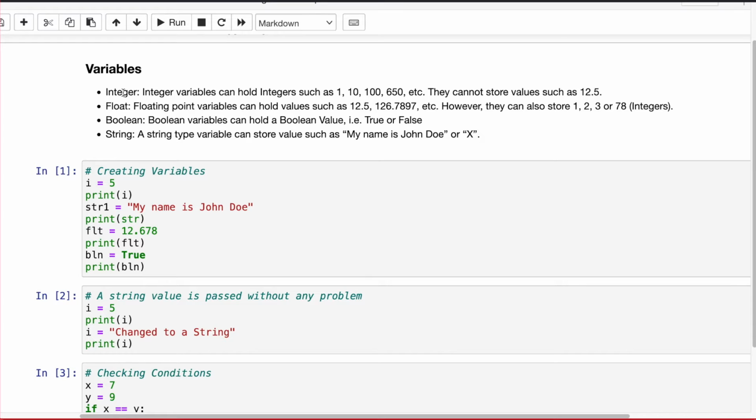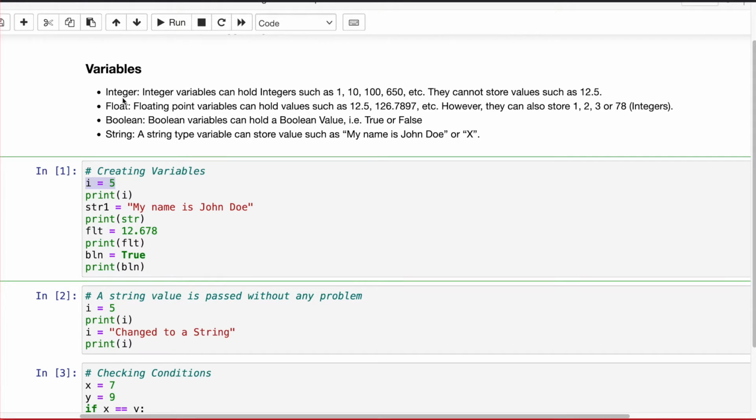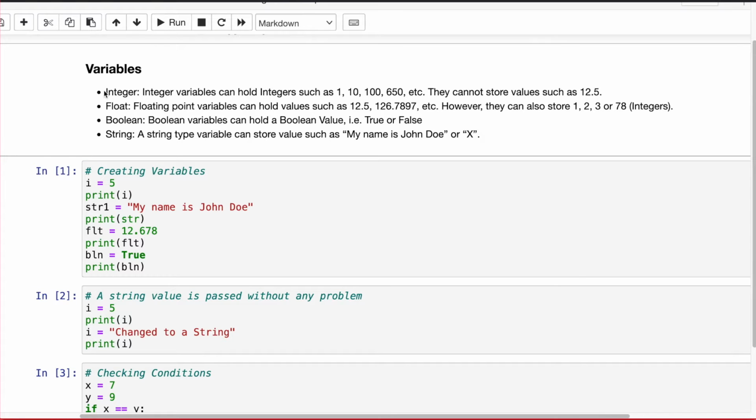A strongly typed language needs a variable to be declared before any assignment into that variable. That means that once it is declared, its type is cast in stone for the execution of that program. But that is not the case in Python. We will come to it in a moment. In terms of variable types, there are these key types: integer, float, boolean, and string. These are some of the variable types we will work with.